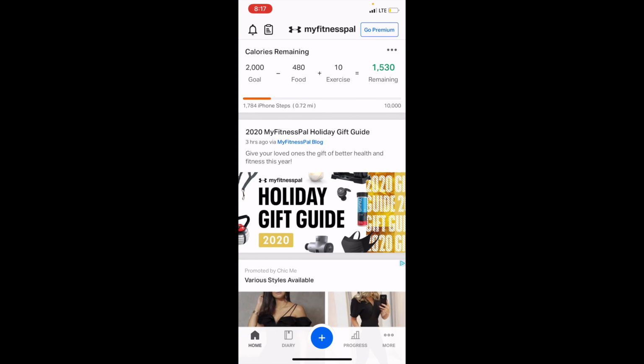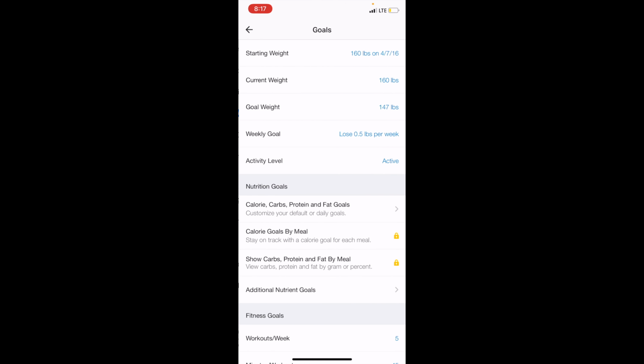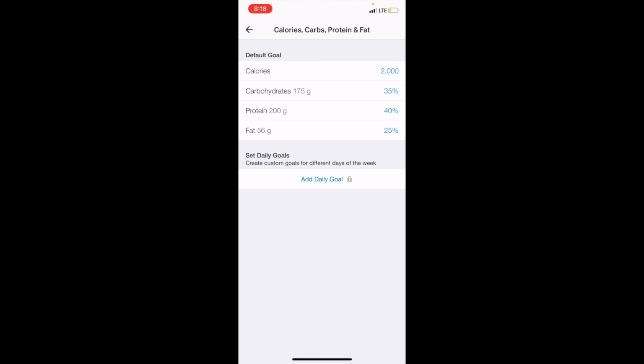So next thing I'm going to show you how to do is we're going to go over to goals. We're going to set up your macro goals. I'll be giving you your macro goals, and I'll be teaching you how fluctuating the macro percentages will bring you different body compositions, whether you're in a dirty bulk, clean bulk, or a cutting phase. What your body's going to be doing depends on your calorie intake and what those calories consist of, and that's going to be your macros.